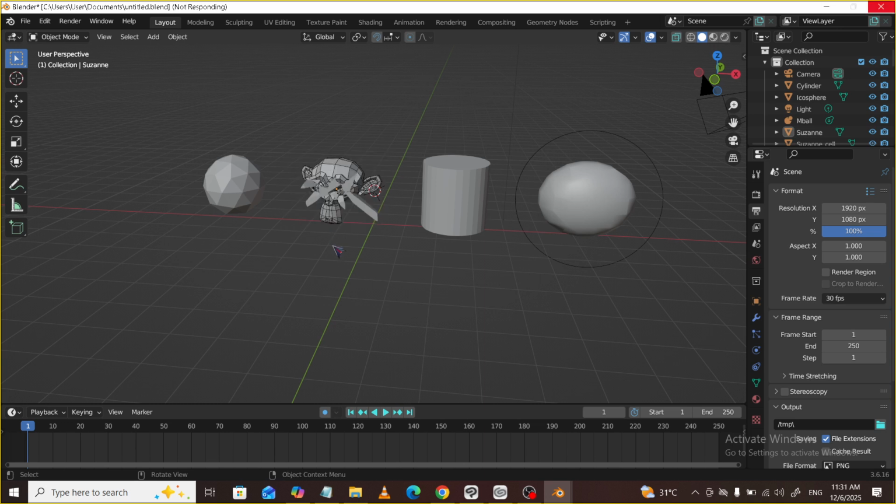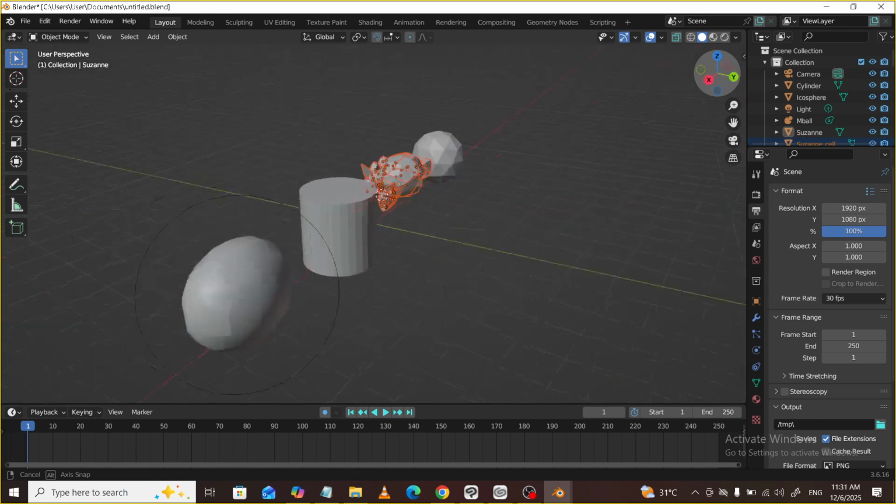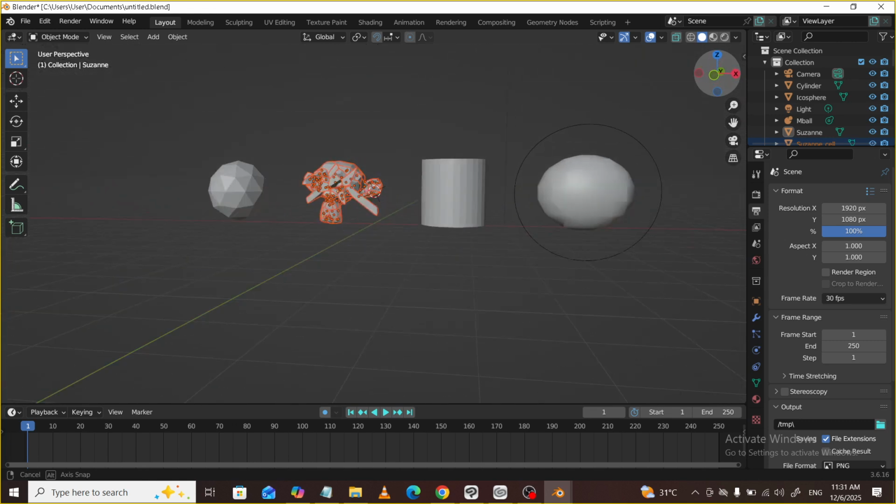If nothing appears after pressing F3, check whether your operating system has special function key behavior enabled and use the function modifier if needed. Once that's sorted, make F3 a habit. Press it, type what you need, and click the result you want. Over time, this becomes second nature and dramatically speeds up your workflow in Blender.